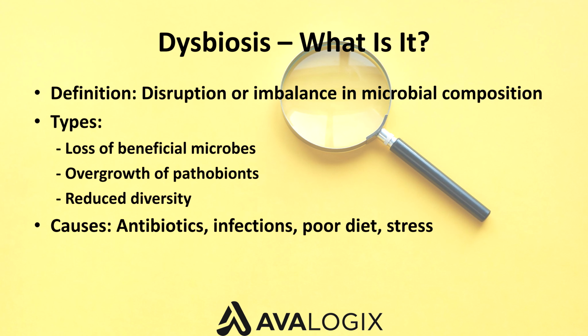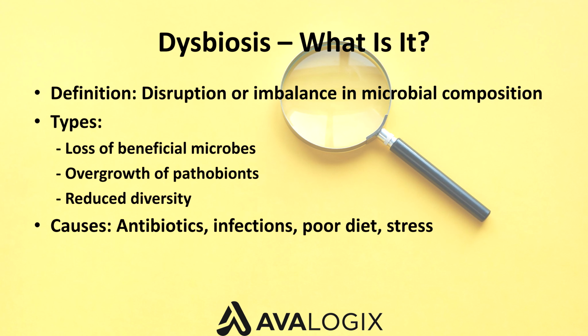Let's now focus on the critical concept of dysbiosis, which refers to a disruption or imbalance in the microbial community that supports human health. This isn't just about having bad bacteria. It's about a shift away from a stable, functional ecosystem toward one that contributes to disease. Dysbiosis can manifest in 3 key ways. Loss of beneficial microbes. This is perhaps the most concerning form.